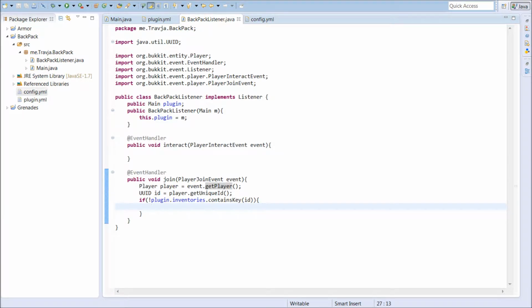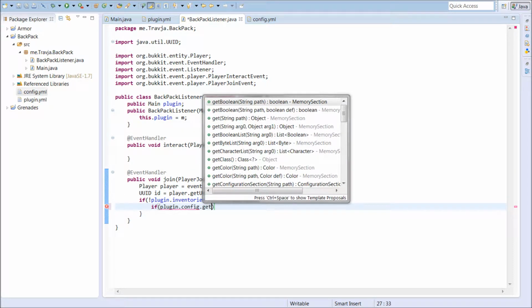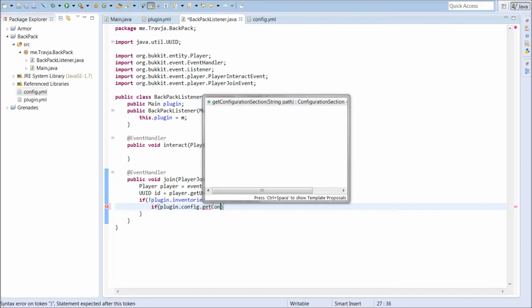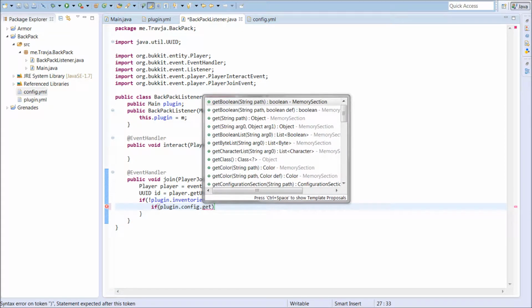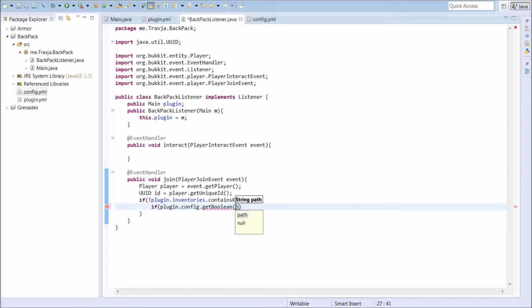So what we're going to do is say if plugin, so if the config dot get, let's just say get player dot get name. Actually, nope, we don't want names, we want IDs.